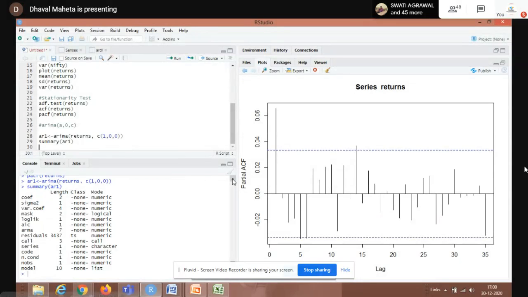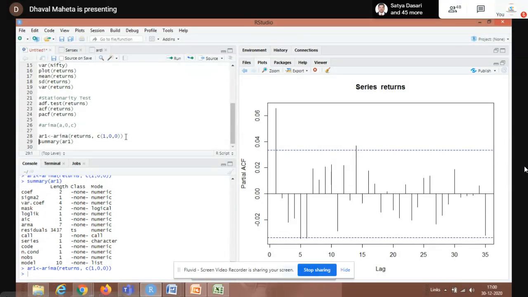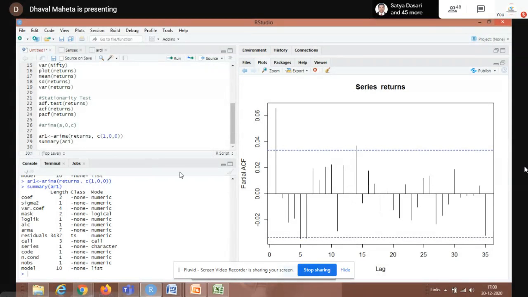ARIMA returns, order (1,0,0). Why is it giving such a thing?